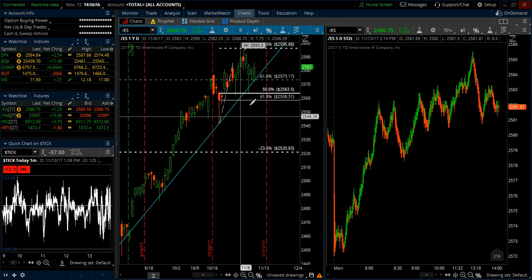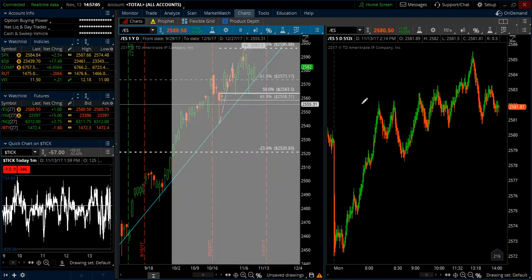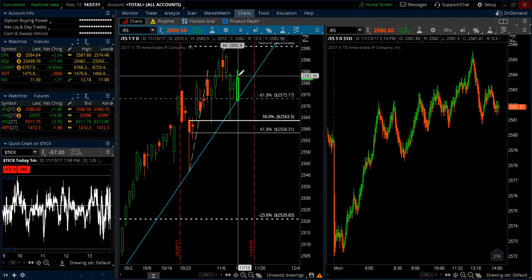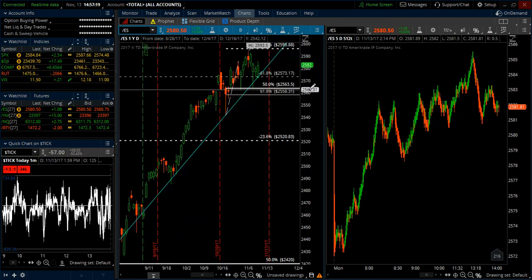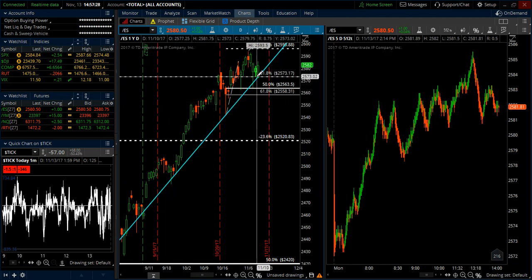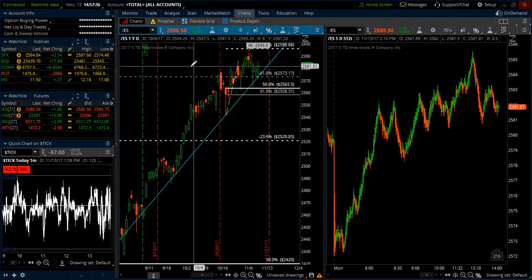And you can see this blue line here, the trend line that we have pulled back to a number of times now, and doing so last week, and then today with the open a little bit lower, right at the trend line, and then rallying off that trend line once again. So this trend line, even though it's steep, even though we're going basically straight up, we've had very strong support off that trend line. So a break of this bigger trend line here, this steeper trend line, would be really the first sign of the market changing its momentum, or a bigger potential shift in the market.